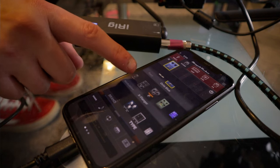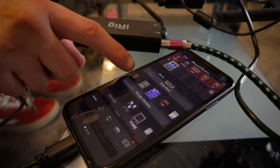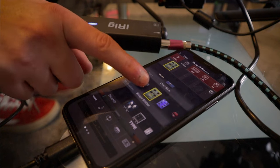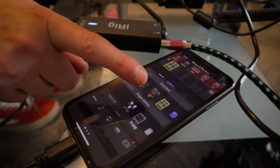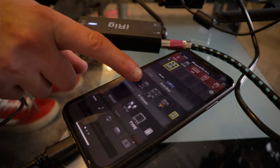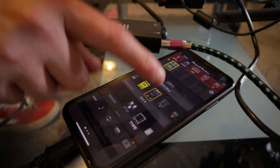I really like things like rotary sounds, so do we have anything in that vein? Let's have a look. I saw a Univibe, which is the same sort of thing. Let's try the Univibe.